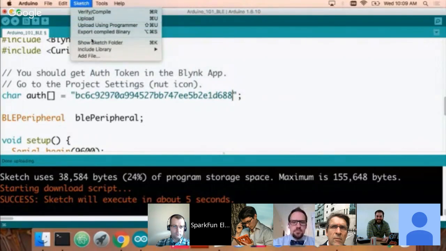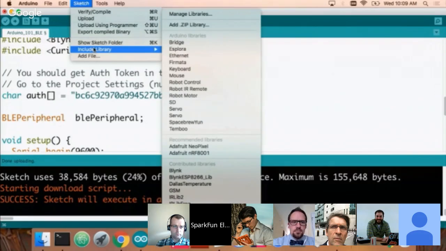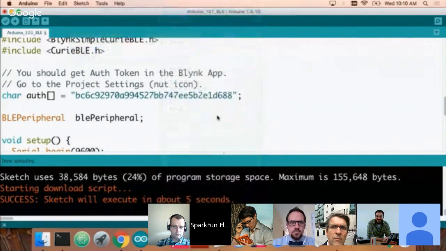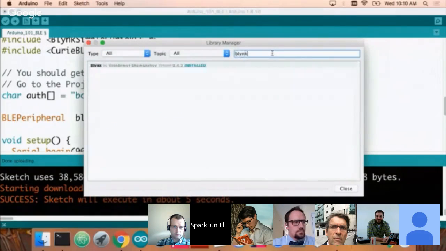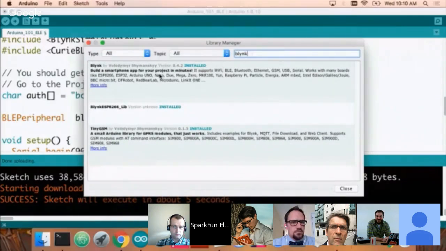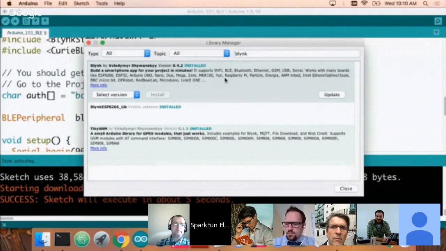So under Sketches, we need to include the Blynk library. So we go to Manage Libraries. And then you can type in Blynk here at the top, B-L-Y-N-K. And as you can see, I've already installed it, but you can install the newest version.